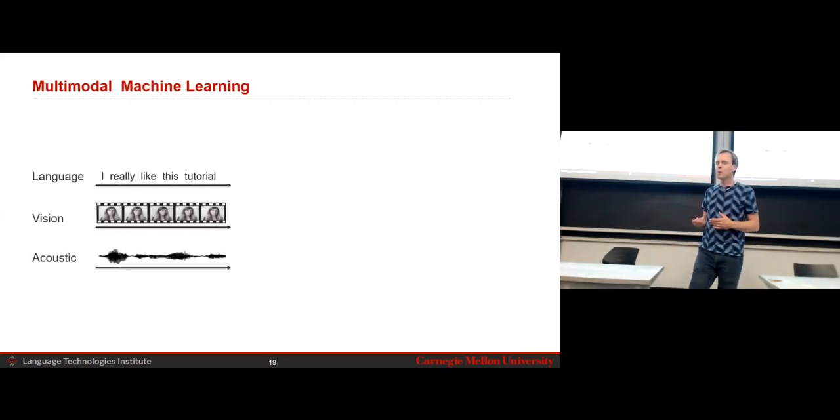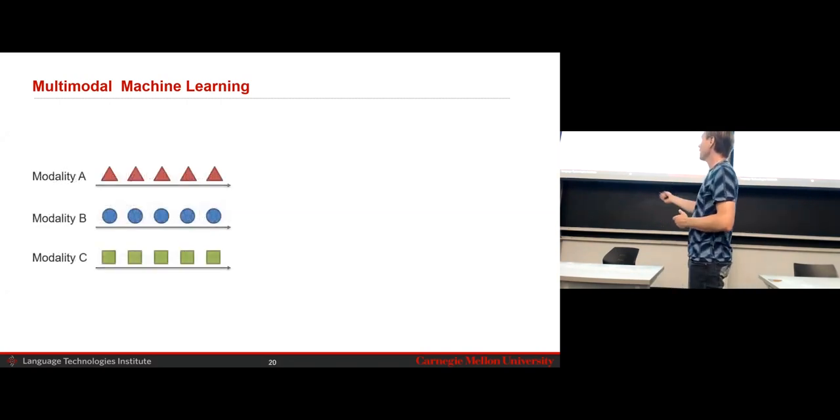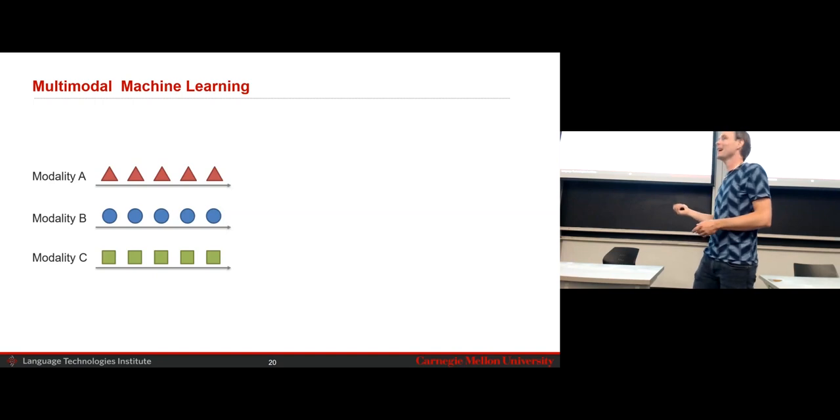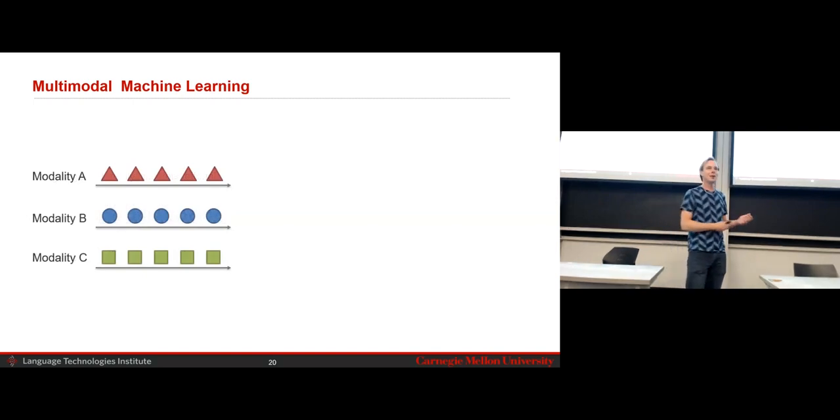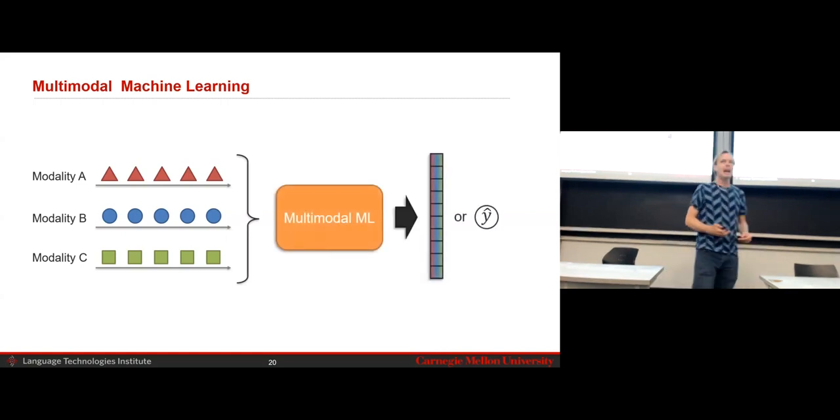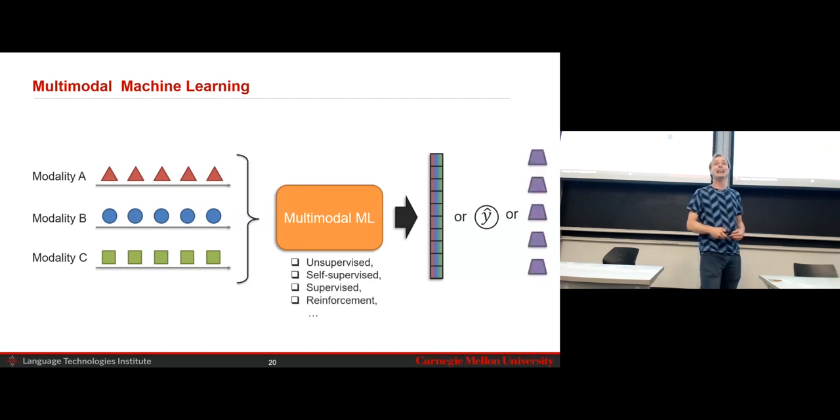So at the high level, in fact, in the whole lecture, all 14 weeks, we started using with Paul this representation of modalities. We could have it like this, but we'll do it this way just to emphasize: rectangle, square, and circle, to show there's heterogeneity between modalities. And so multimodal machine learning is about maybe fusion, about representation. So maybe you're trying to learn a new representation, a prediction, or maybe you're even trying to predict a new modality, like translation.